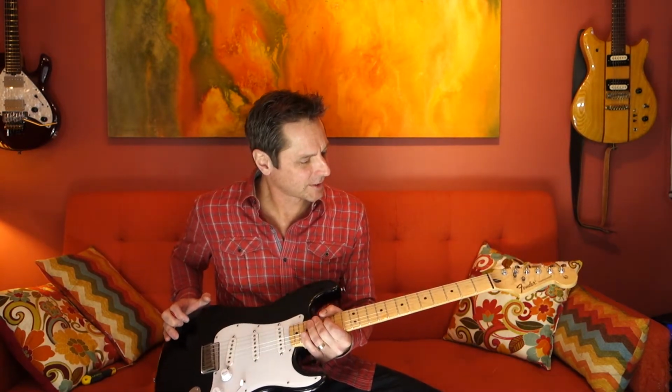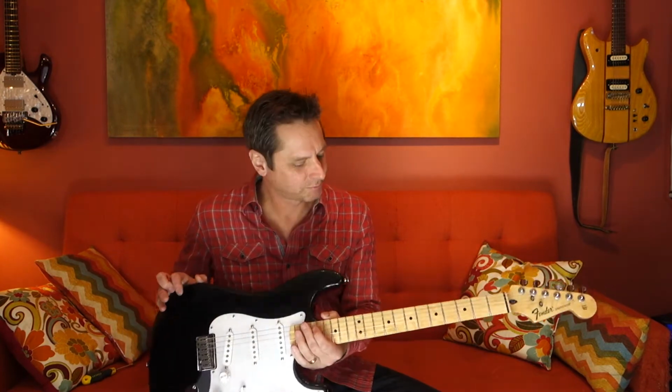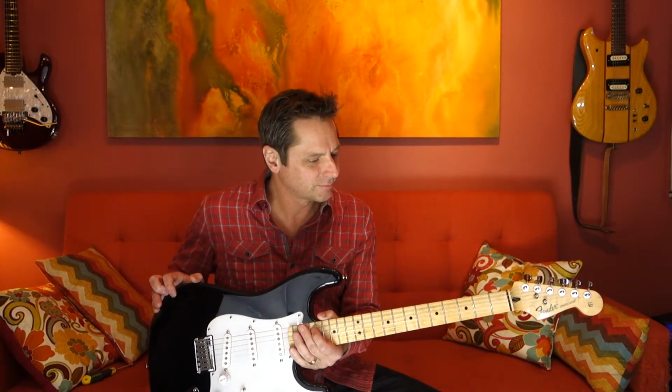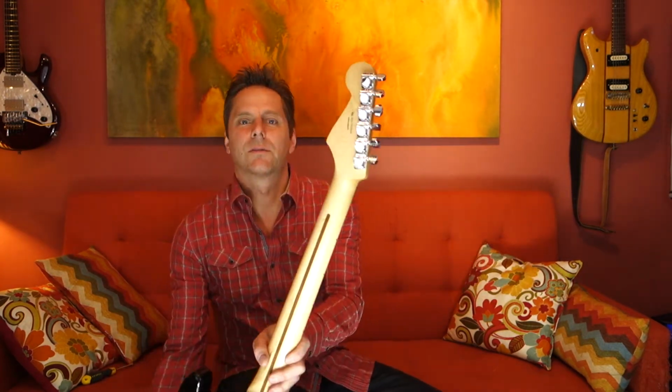Same exact thing, basically. Really nice feeling neck, smooth on the back, medium jumbo frets, standard Fender stuff. I put a Graphtec nut on there because I didn't like the plastic cheap nut that came with the Fender neck itself. This one works much better. Graphtec string retainers and Graphtec ratio tuners.